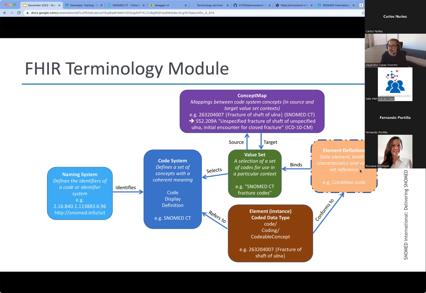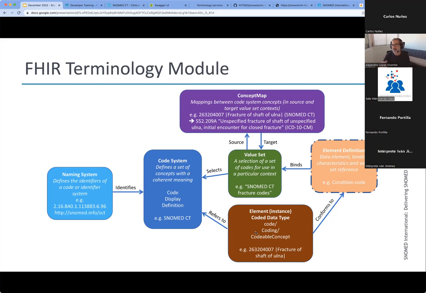This value set allows for the binding between the resources, which is part of the information system, and the code system. Here we have, for example, diagnoses. They are all descendants of findings, and so on and so forth. Here we have professions, and then we have all of the descendants. So those ECLs define the value sets, and the value sets define the possible element definitions.